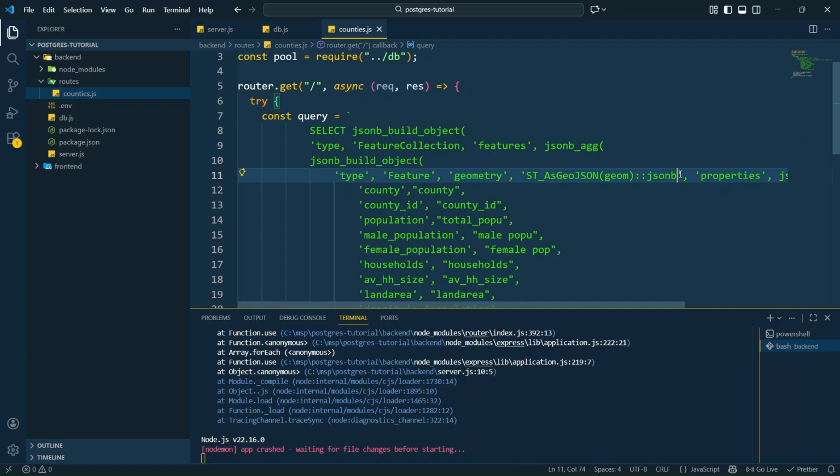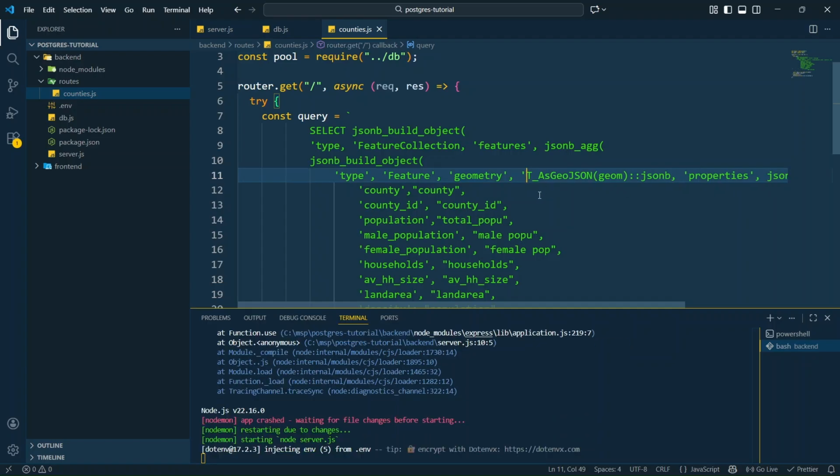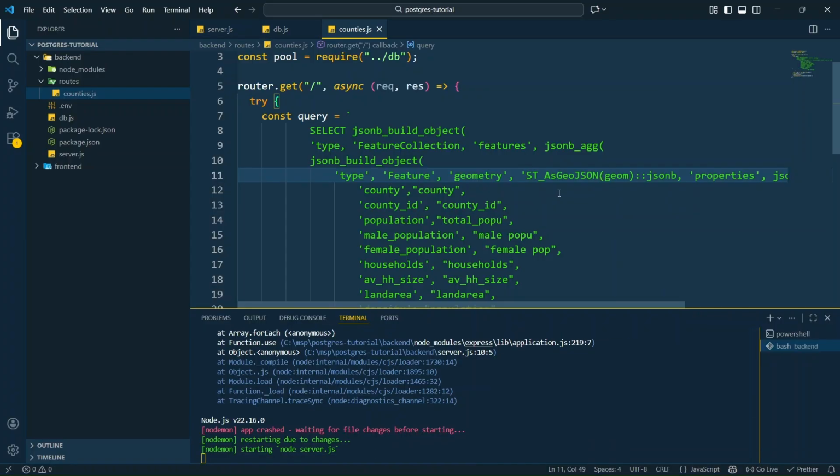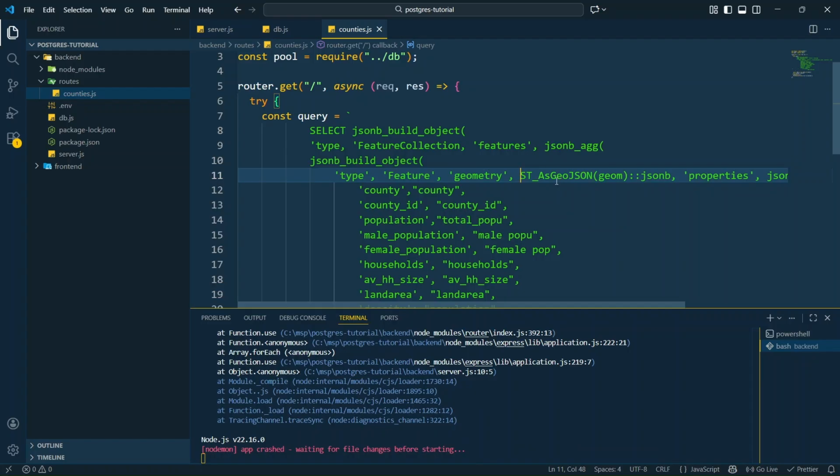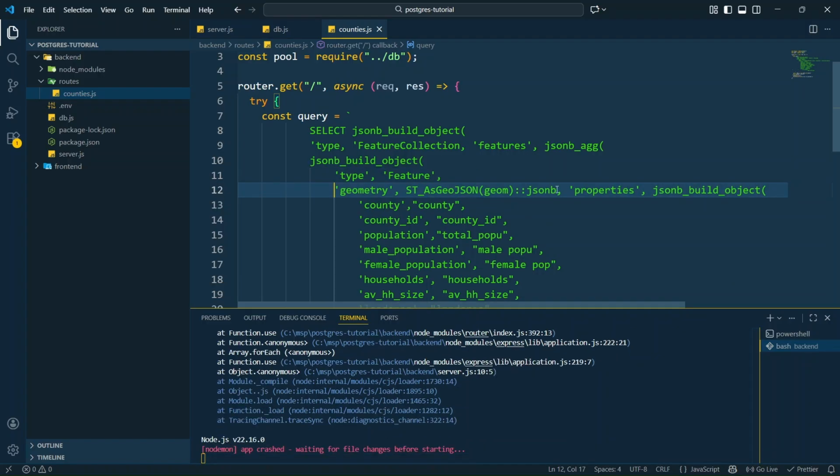This one is not supposed to be in any quote, so I'll delete this. Then we have ST_AsGeoJSON, as GeoJSON. I think that one is okay. We have the geom, then JSONB, and then you can go on and say properties. I think I just need to space this one out correctly.